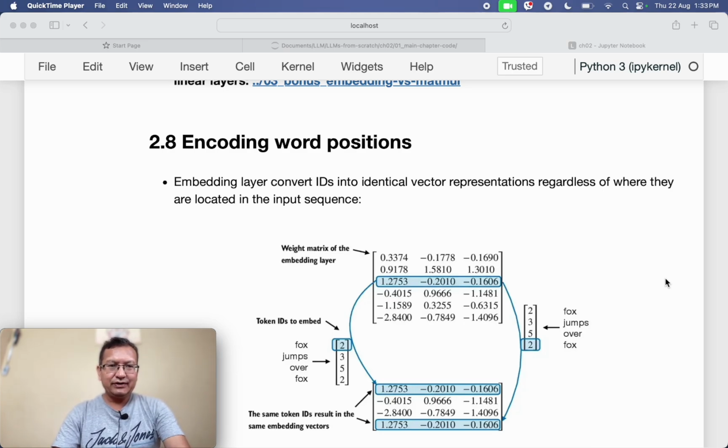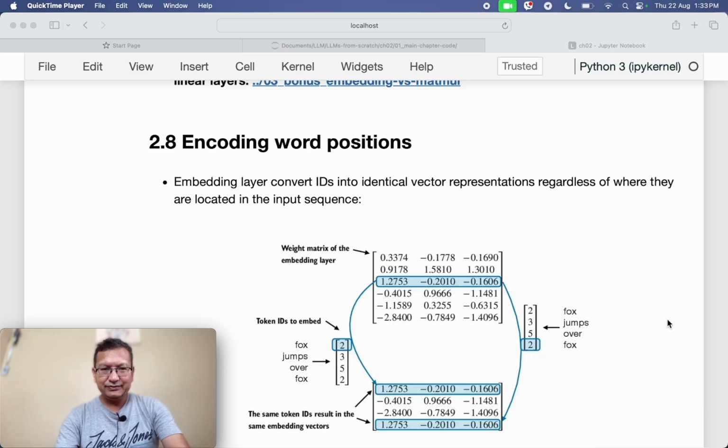The embedding layer converts the token IDs into vector representations, right? So if there are two identical token IDs, they are converted to identical embeddings.